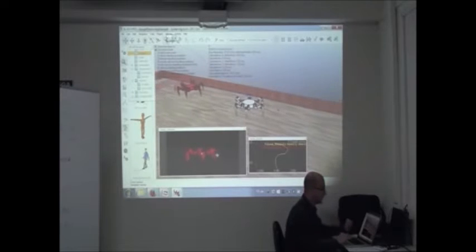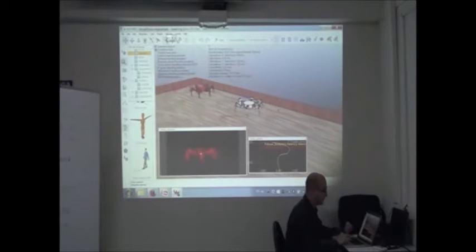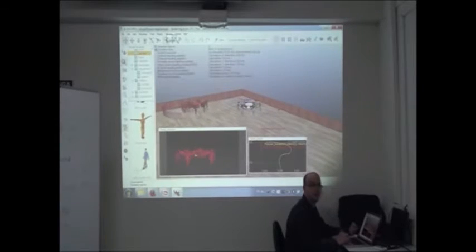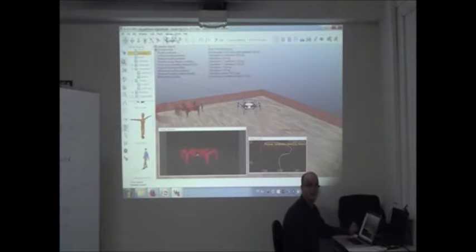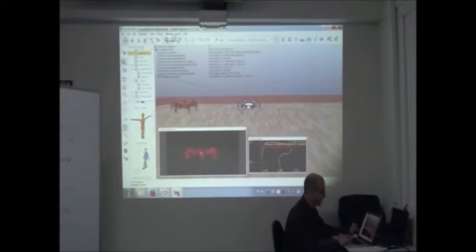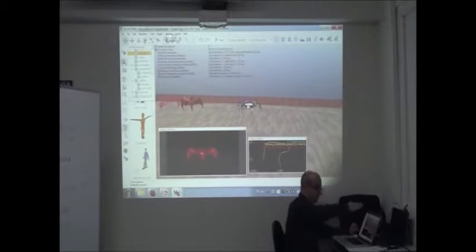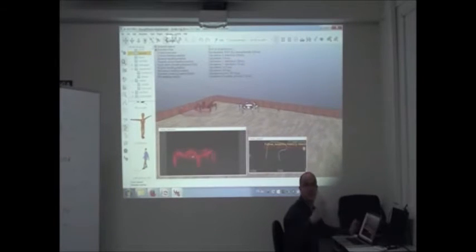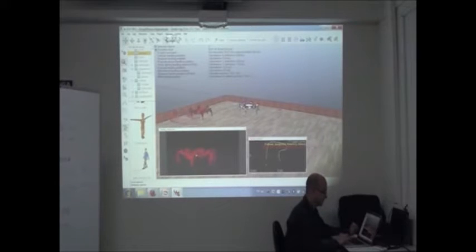So the robot is following it up to a certain distance. This white robot is following the red one up to a distance. You see it's reducing its speed. And this robot is having another behavior, basically going straight until this proximity sensor is detecting an obstacle, and then it will be going in another direction. And here you have the graph that you can export afterward for analysis and stuff. Okay?